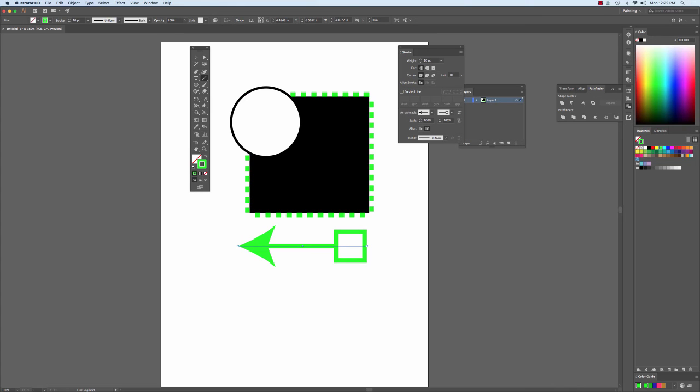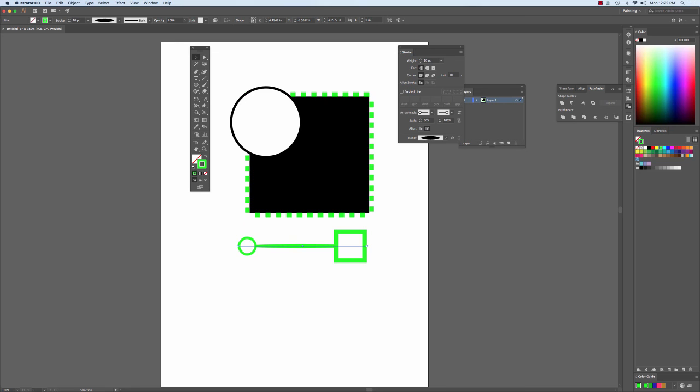I can change the type of ends that they're going to be. Again, I can change the size of them, the scale. I can also change how the line is going to work.